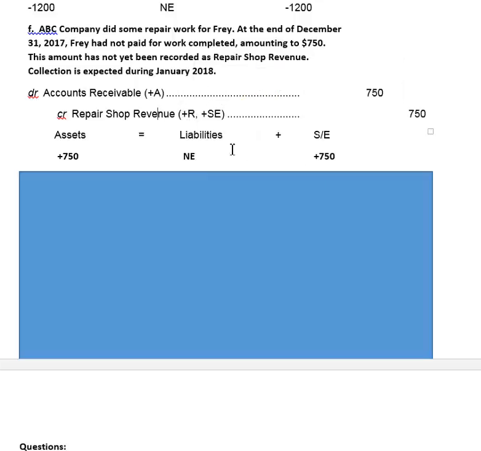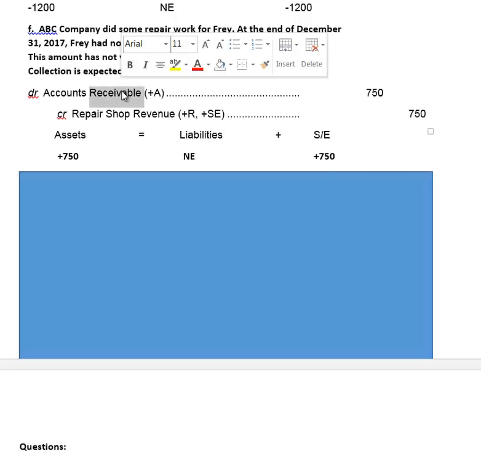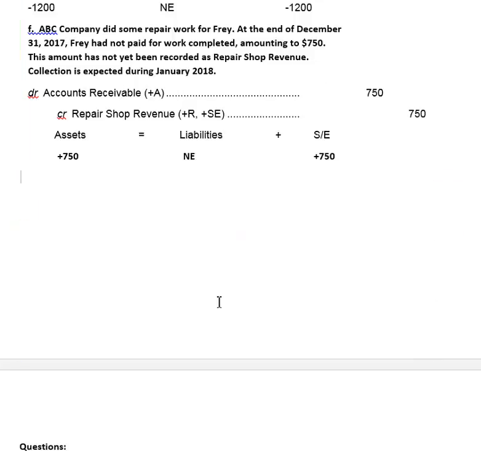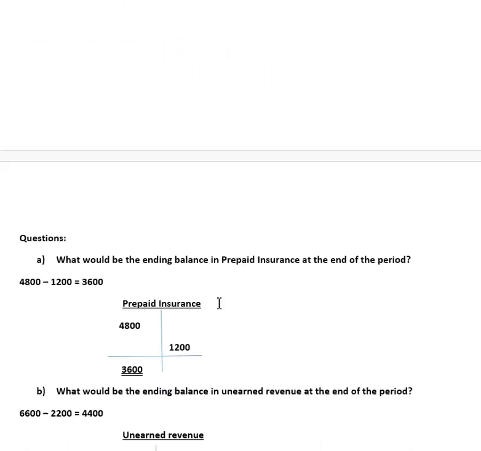So this is us recording assets, bringing their balance up, and recording revenue that we've earned that we haven't yet collected. So we're booking the revenue in the period in which it's been earned, even though we haven't collected the cash, and we're making sure our asset accounts are up to date, specifically the receivable. Because we've earned the $750, we have every reason to expect it's going to be paid to us, so we set it up as a receivable. Okay?